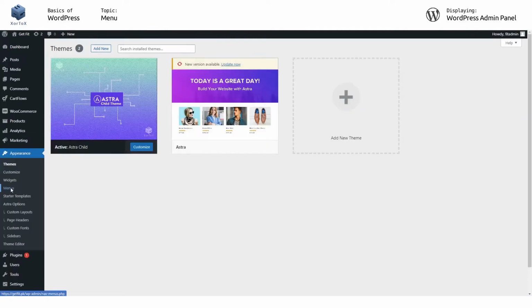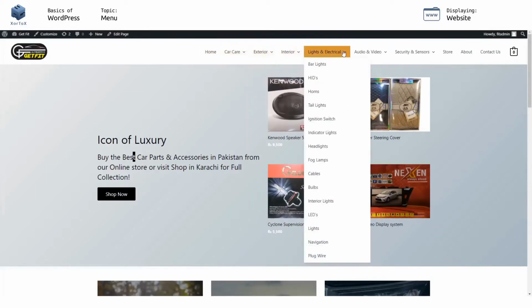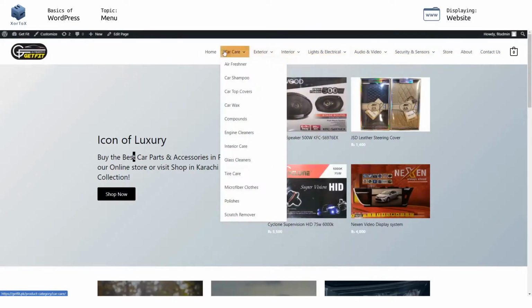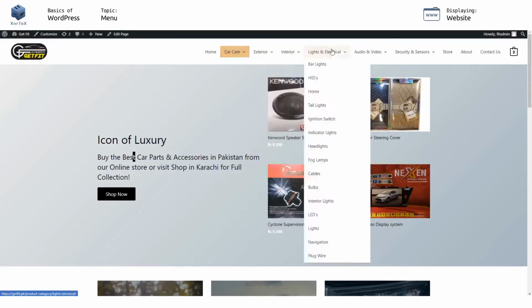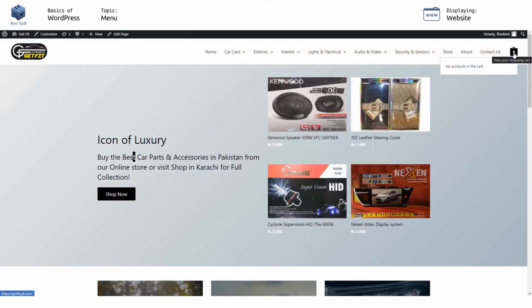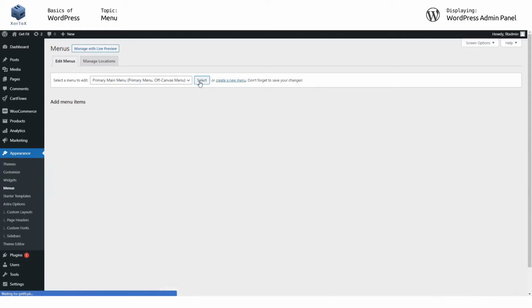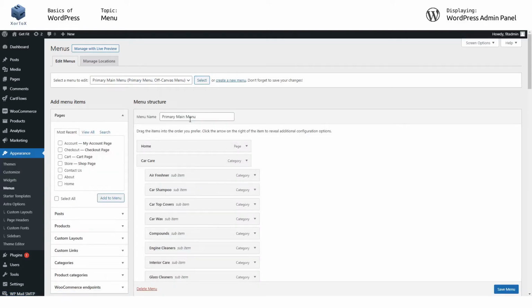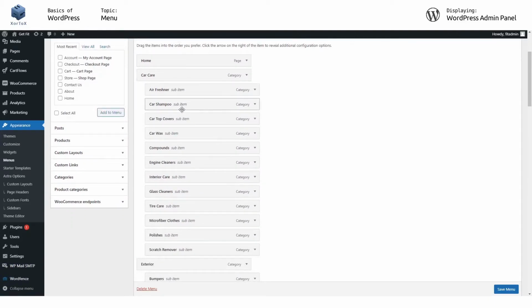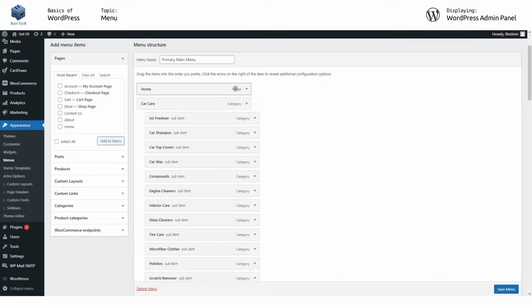Now let's look at how navigation menus in WordPress work. Navigation menus are basically menus in your header and your sidebars. They contain a list of menus and submenus that you can navigate different pages to. In the back end, you'll click on menus and then select the menu which you want to edit first, and it will populate that menu and the associated submenus, as you can see, which are slightly indented. You can add more as well.